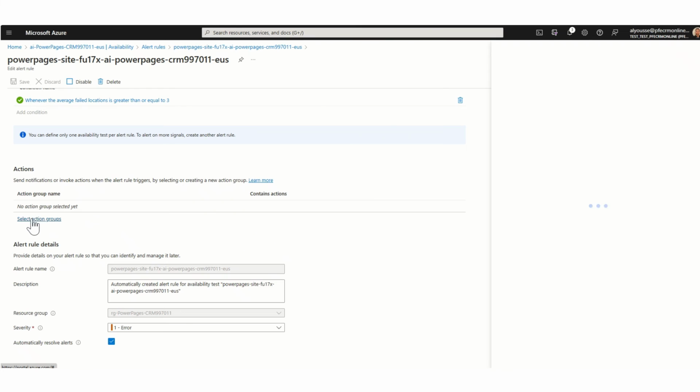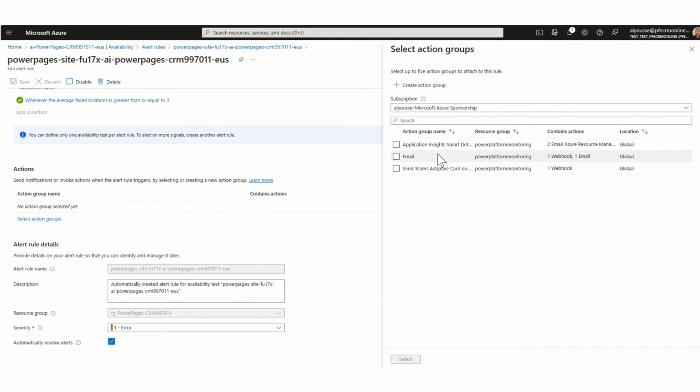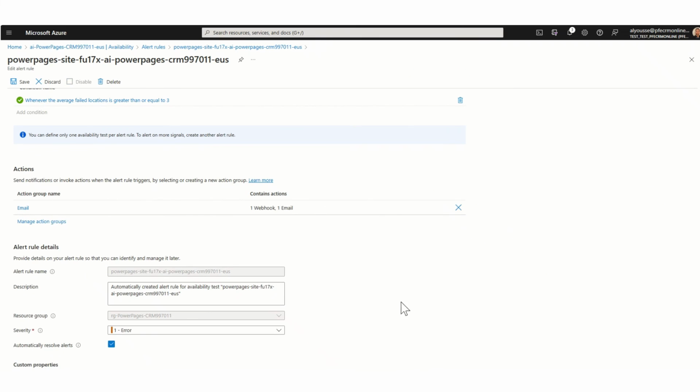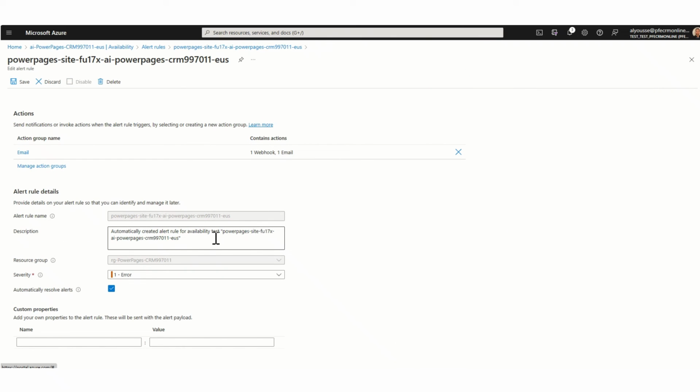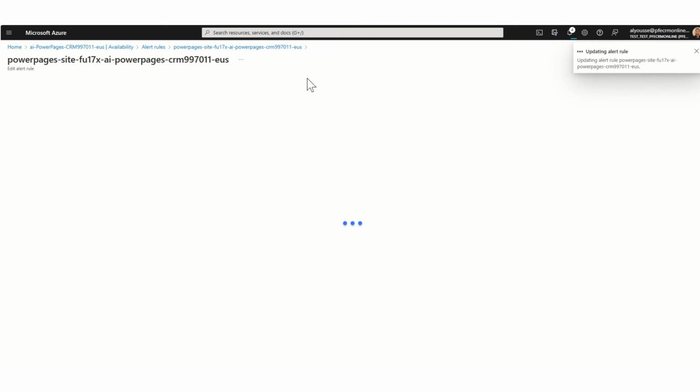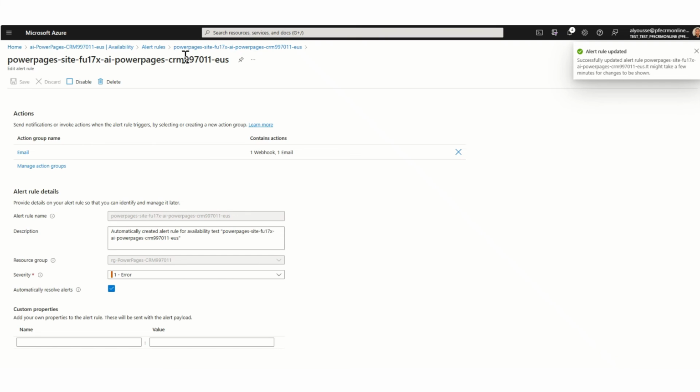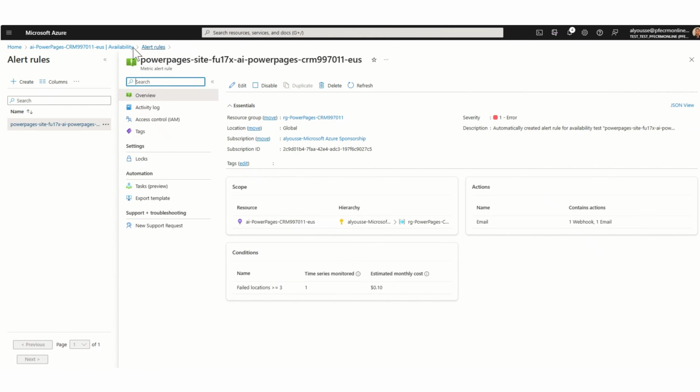So in this case, this doesn't have any action group, but I can do something like email or send a Teams adaptive card or something like that. So if I want to do an email, I can do that and have this set up. So this is for this availability test here, and save it. So kick off an email and maybe do something else too as well. Pretty neat, maybe with the Power Platform CLI, now working with Portal, you could even automate something to help restart it or whatever that may be.